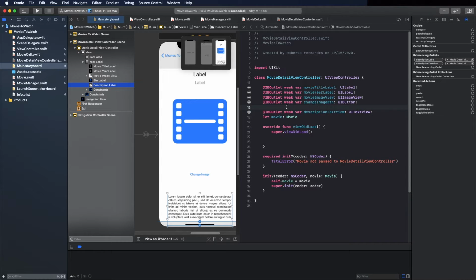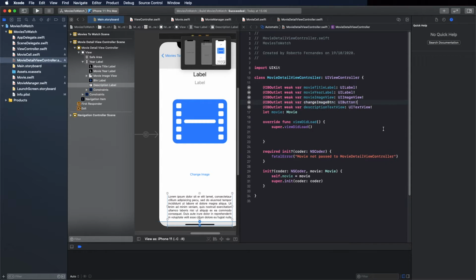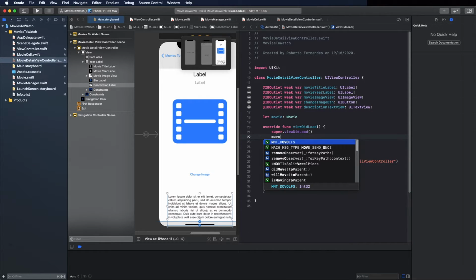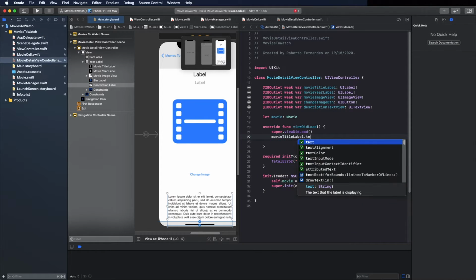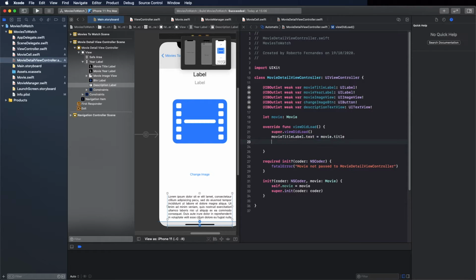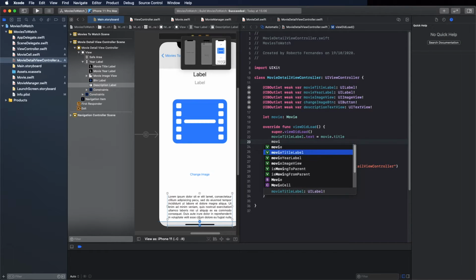Now let's change the labels. Text equals movie dot title. Same thing for the year.